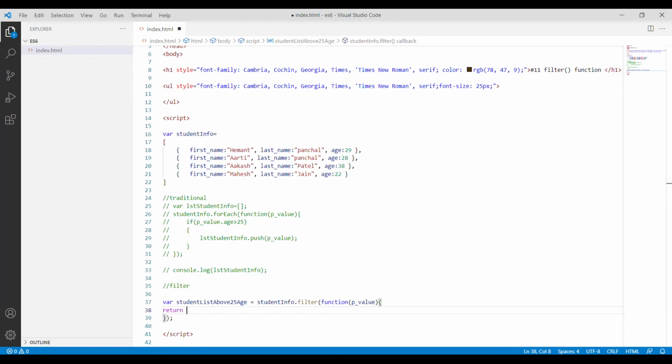Here you have to return your final list. p value dot age is greater than 25. This looks so simple using the filter function.